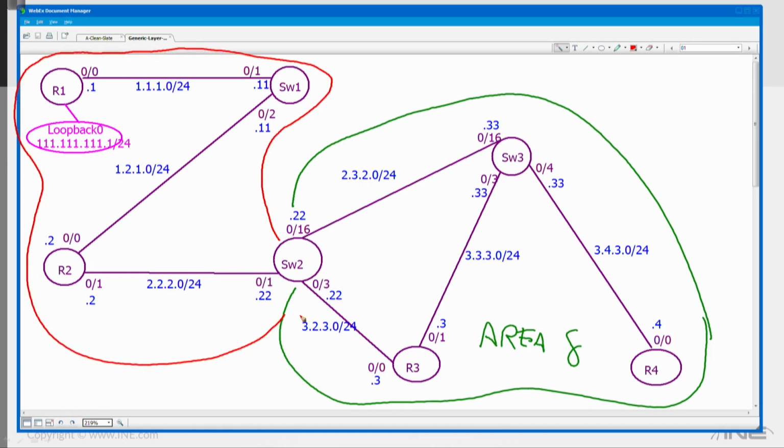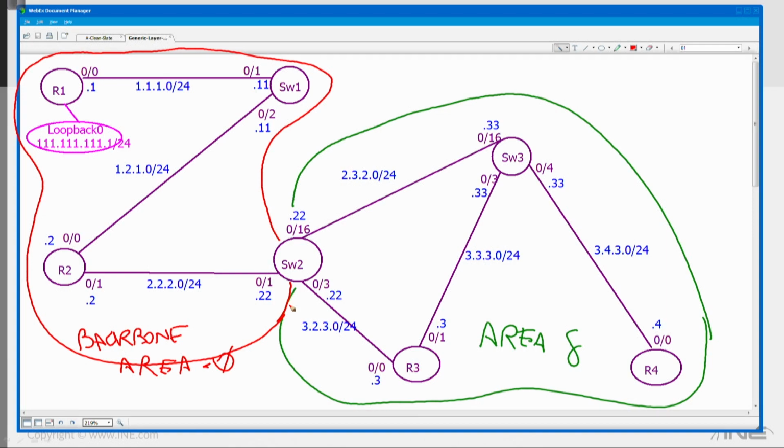are in another area. Now the rule of OSPF, here's another rule, third rule. The rule of OSPF says if you have 2 or more areas, one of them has to be the backbone area. The backbone area. And that has a special number reserved, area 0. Now I could have made the green area, area 0, and I could have made the red area, area 8. Doesn't really matter as long as one of these 2 areas was area 0. Okay?